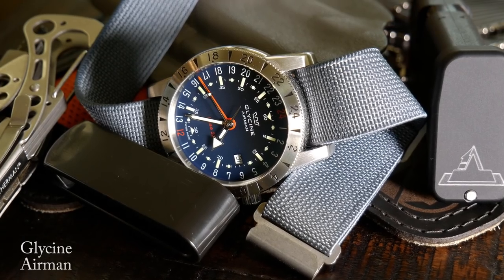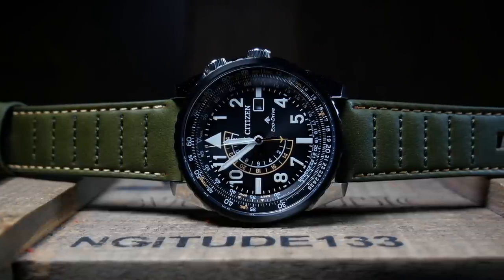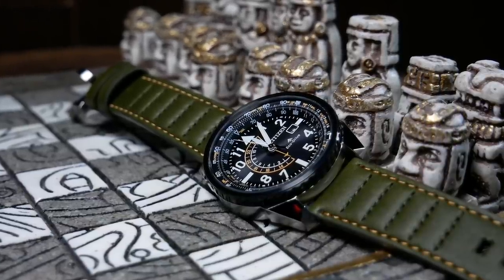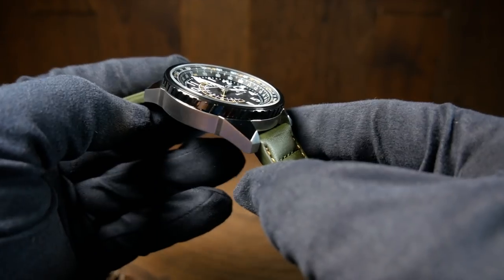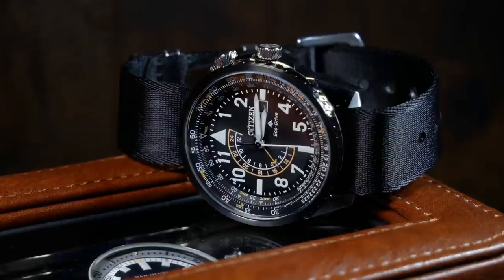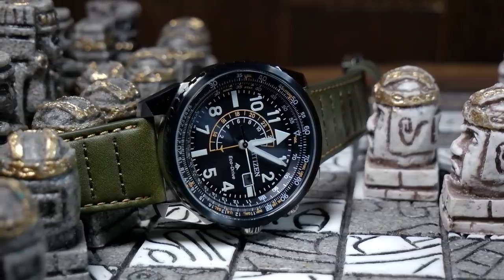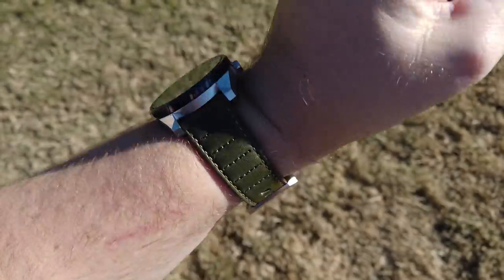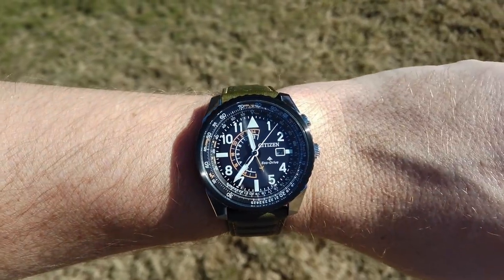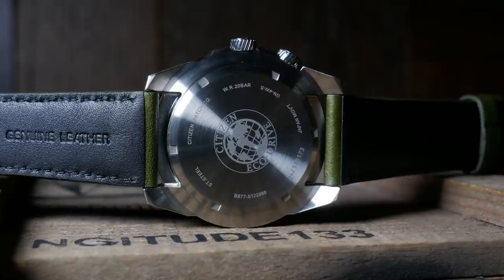GMT watches are really supposed to be travel watches, so they should be ready for just about anything. Now even though this is a pilot's watch, it's one you don't need to worry about getting wet. The leather strap on the other hand is a different story, but that is pretty easy to swap out. From a size perspective, I think the platform here is pretty close to a lot of modern divers, and it wears close to that as well — it definitely feels like a 42.5. On my 7-inch wrist it's fairly comfortable, though the strap needs a little break-in period and the watch does feel a little flat on the back of the wrist, which I've noticed with some other Citizen EcoDrive watches.